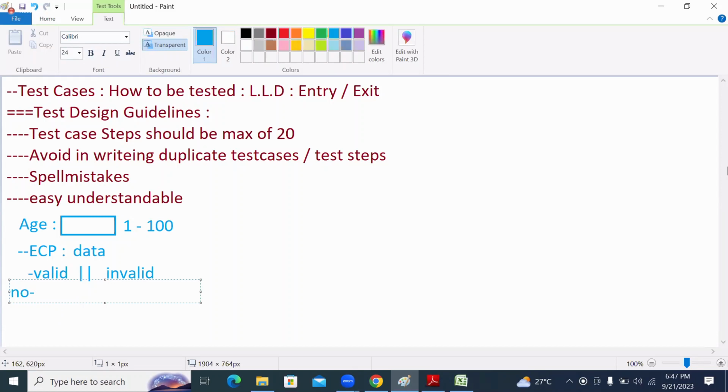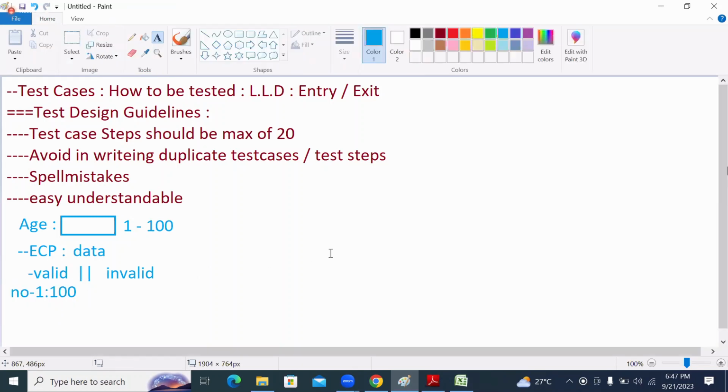Numbers from 1 to 100. That is the valid data.